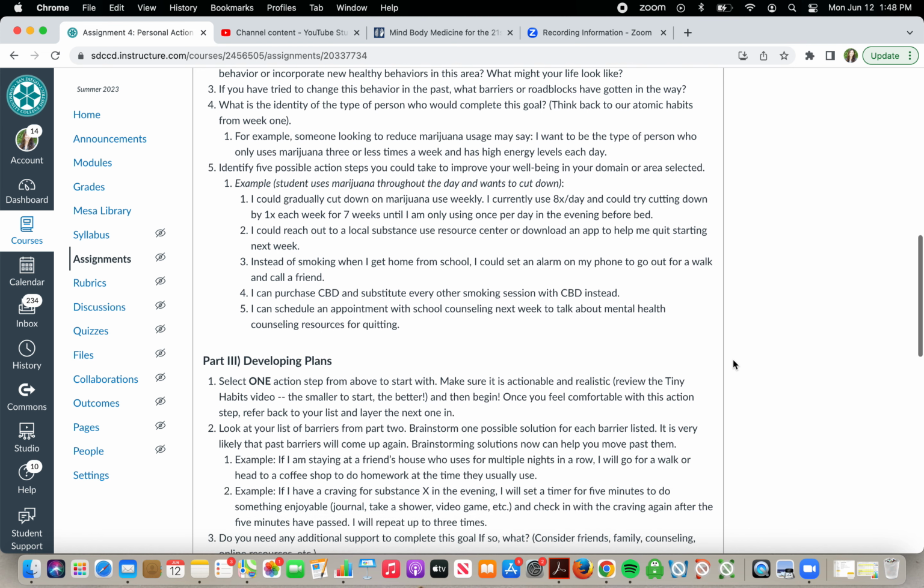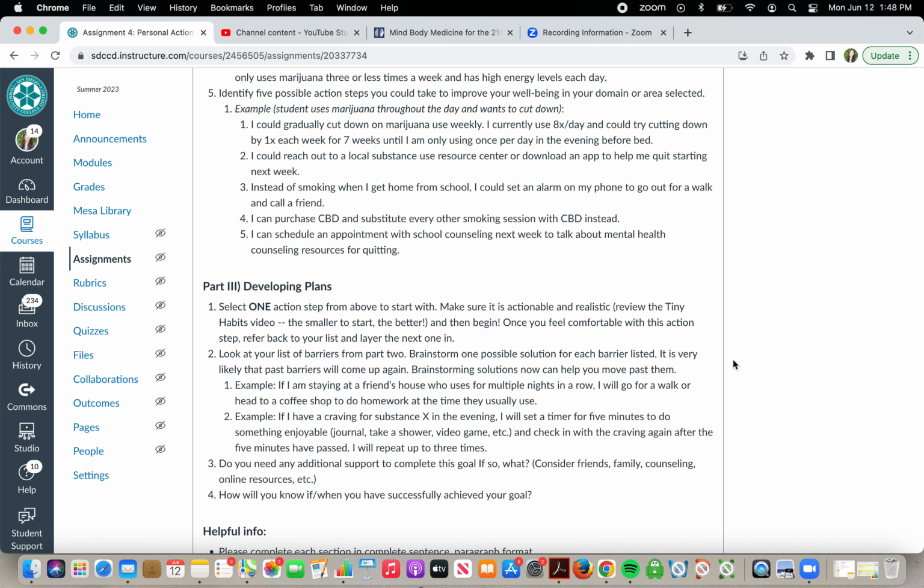From there, part 3, you're going to start with just one of those action steps. Now, keep in mind, you can certainly look back to the other action steps in the future and implement them, but research shows that instilling 1 to 2 new habits at a time is most beneficial for long-term behavior change. And you'll remember that we want to keep these tiny, so small, consistent, stackable steps, and SMART, specific, actionable, time-bound. Specifically, what are you going to do or not do?